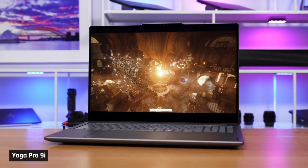By the way, we do recognize that Wildlife uses Vulkan for Windows laptops and Metal for Macs. Windows laptops may perform better using DirectX 12, but right now we don't have a cross-platform benchmark that supports this. Regardless, Macs are now clearly ready for gaming. Too bad their selection is so limited.